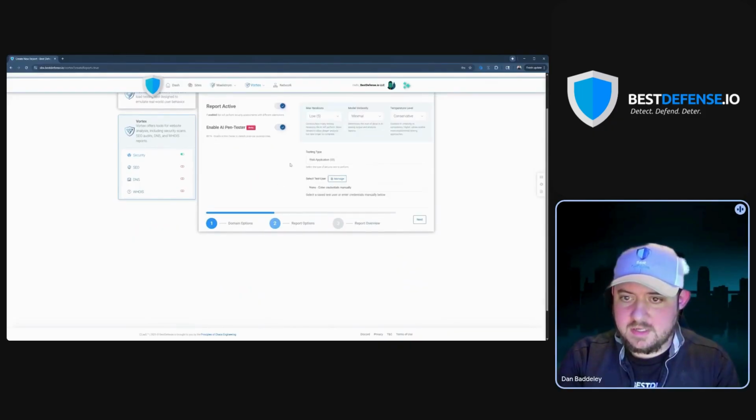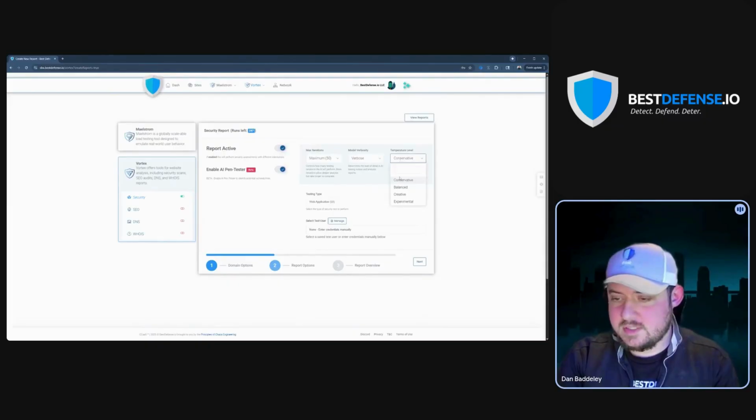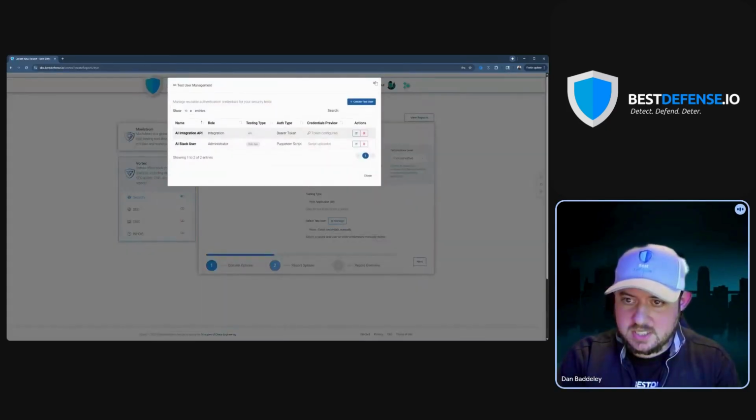Once you've selected a given option, for our advanced tiers and enterprise accounts we also have the ability to run AI-enabled pen testing. It runs through all of the playbooks like a human would, or like you might have experienced in the past going to a third-party vendor to run your assessments. You can select how many max iterations, how many tests deep you want the AI system to go, how verbose you want the system to be, and whether you want the temperature level to be more conservative or experimental, which basically creates guardrails or bumper rails for the AI system to either pick a lane or be allowed to wander around.